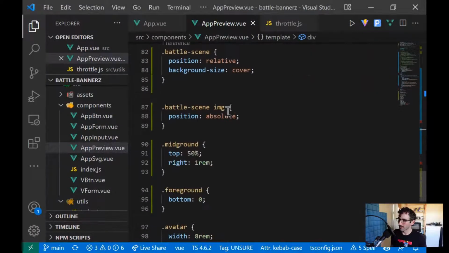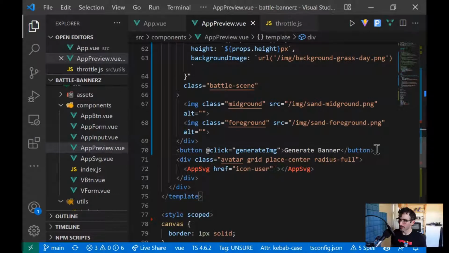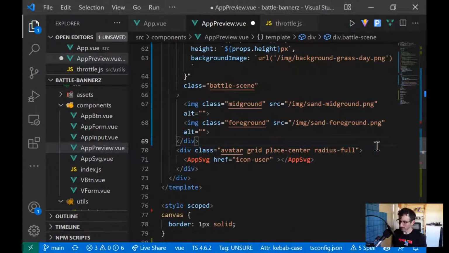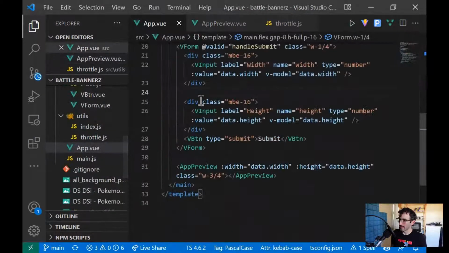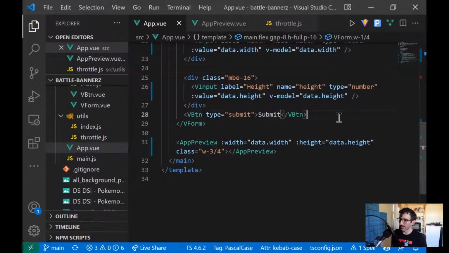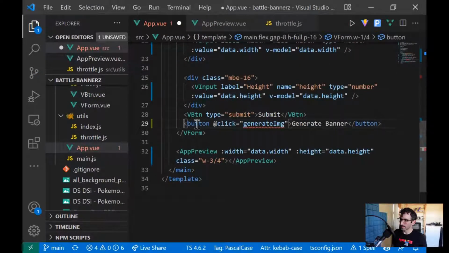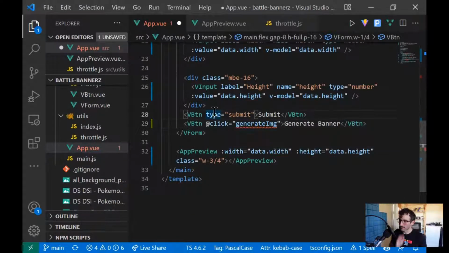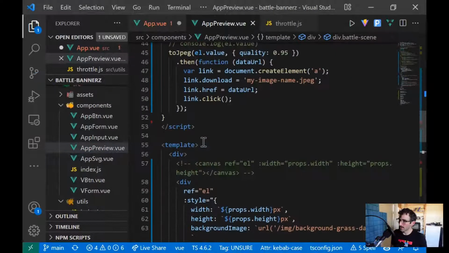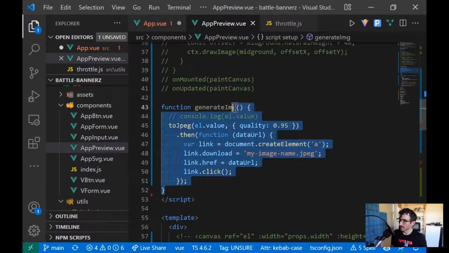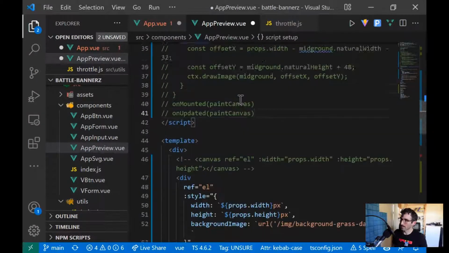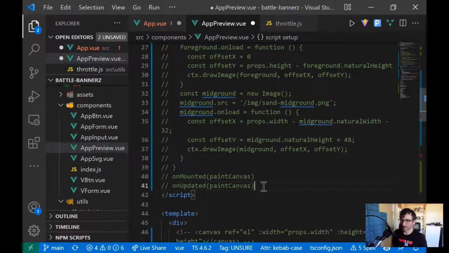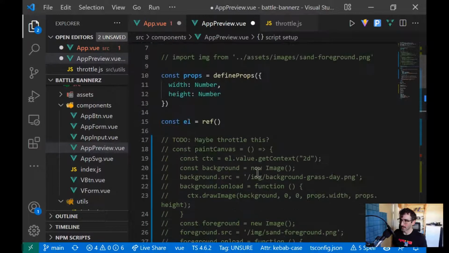So what we're going to do next is I'm going to refactor some of this. I'm going to take out this generate button. I'm going to go back to my app, and in my app, I'm actually going to add that button. So this, I want it to be a V button, just for consistency's sake. And then the generate function, I need to pull this out. I think that means... Should I leave this canvas stuff in here? That's kind of a real question.